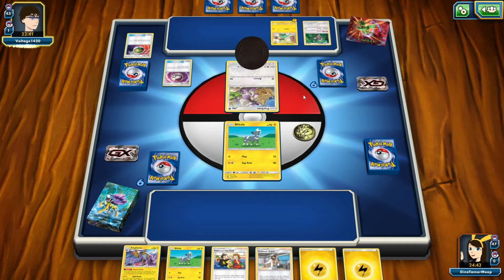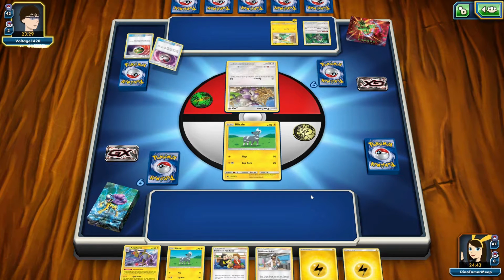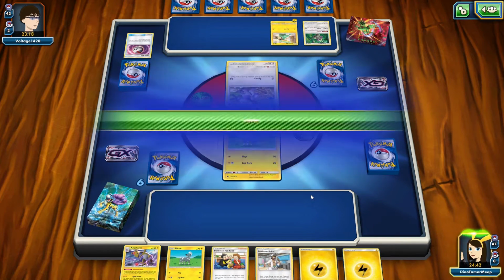He's building up electric and has got 2 heads. I wonder what he's gonna go for. Yep, electric and Gravile. I'm wondering if that means he already has Trika, or whether he's just preparing. But he certainly seems to have had a good first hand at least.